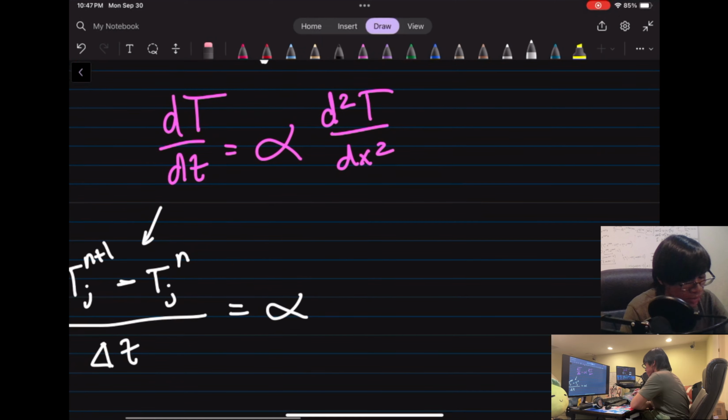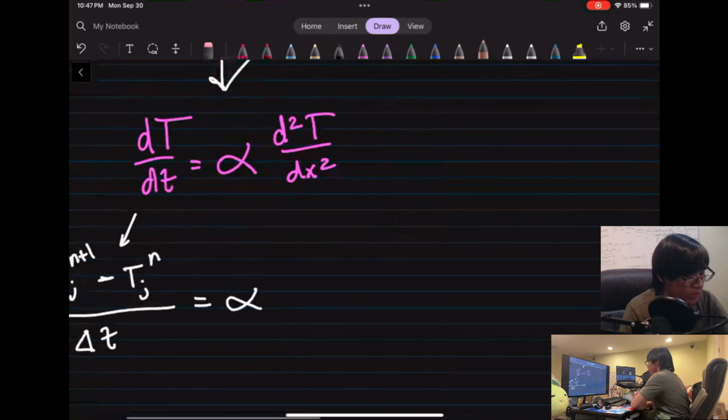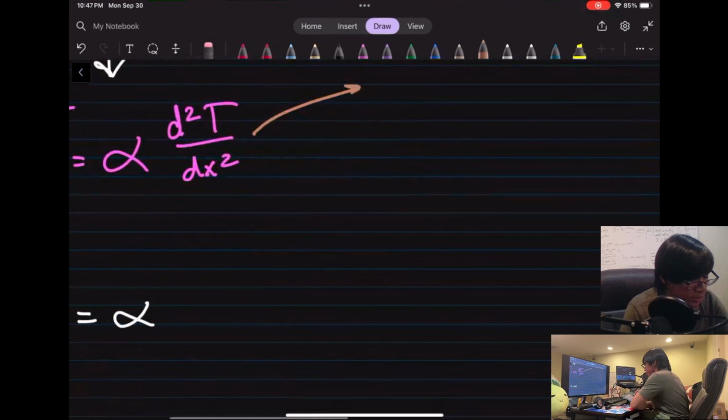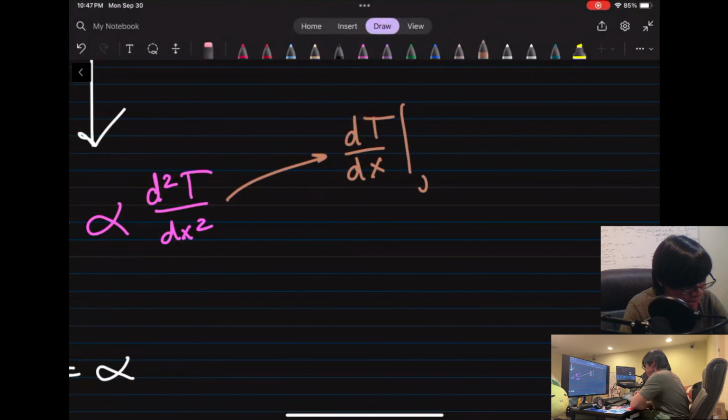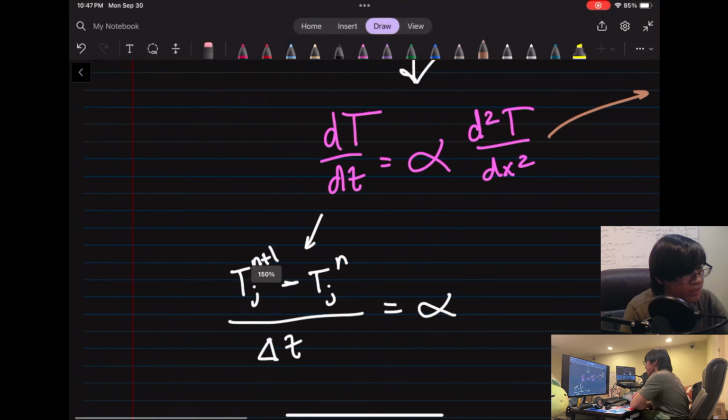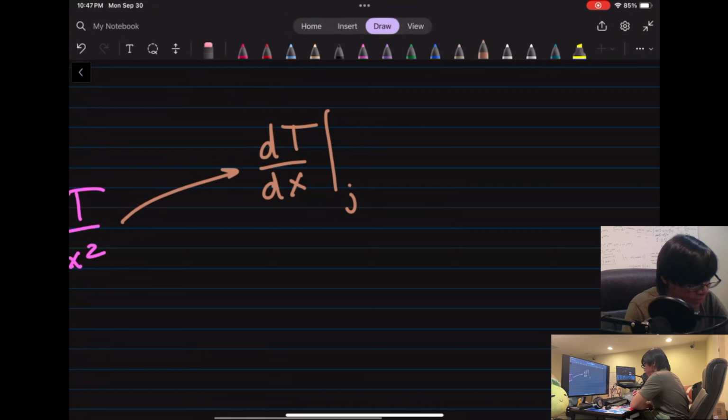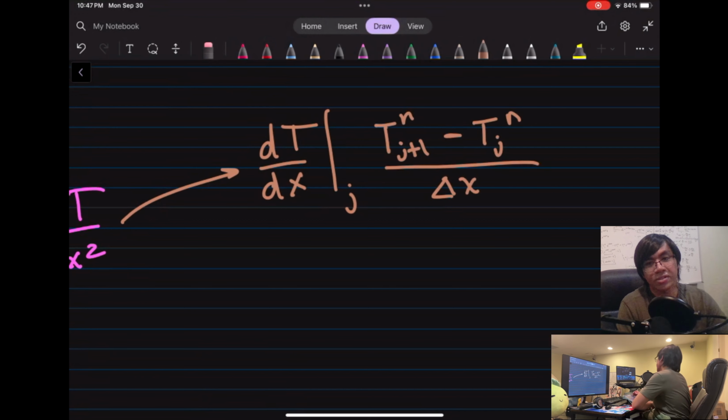And let's go back to our first derivative so we can see where this is going. So second derivative, well, let's start with the first one. Temperature with respect to position evaluated at some position j. That's pretty similar to what we did over here with our time. We'll be using our current time, technically previous time of n, but our j is j plus 1, since we're interested in the position adjacent to it, minus our current position at the same time, over our change in x. So that is just our time step.